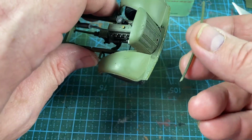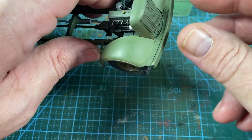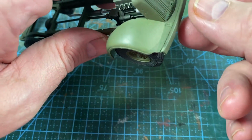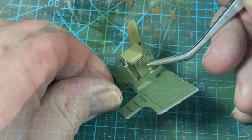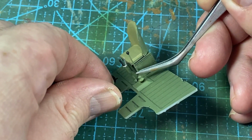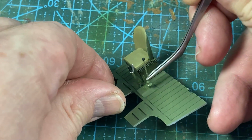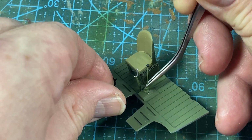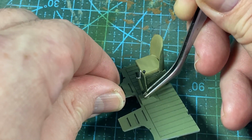With the front set in place now, I can add the bumper as well. Just slots on. Can put the brake lever in, and then the gear lever goes in as well. Like so.